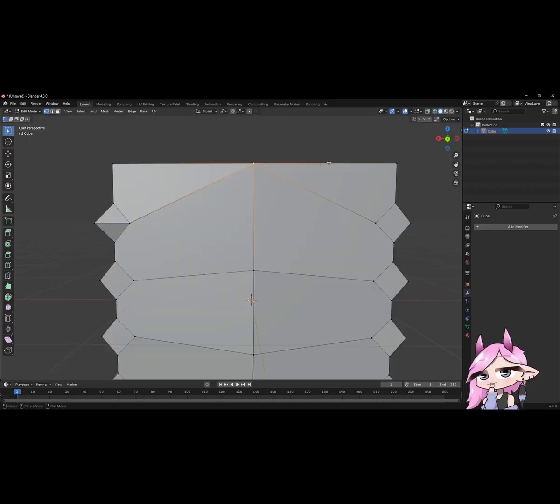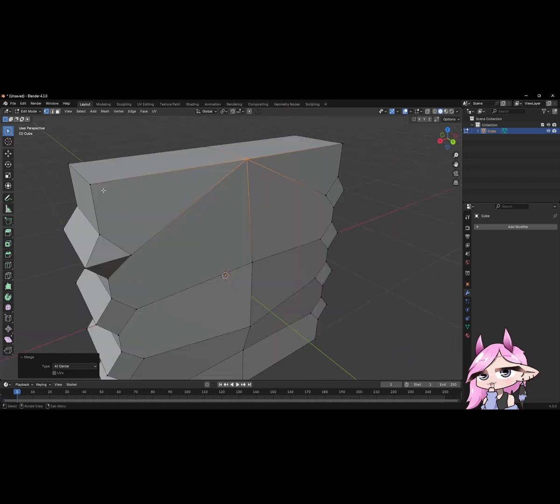Another shortcut that's really handy is M. M is to merge, so you can merge whatever you've selected. Say I want to merge that not to center, I want to merge it to the last point I've clicked. So we select 1 and then 2, press M to merge to last, and vice versa, merge to first, we would do that.